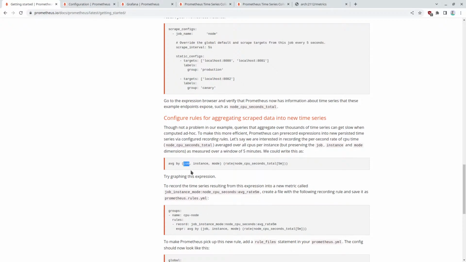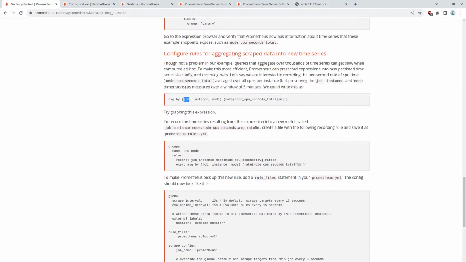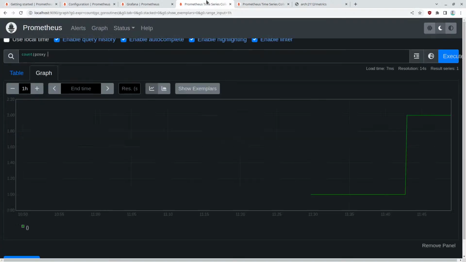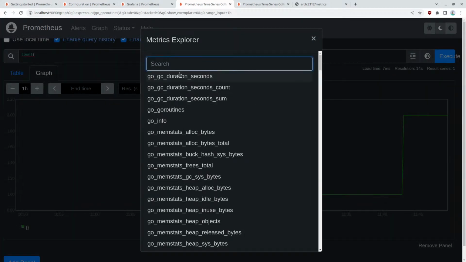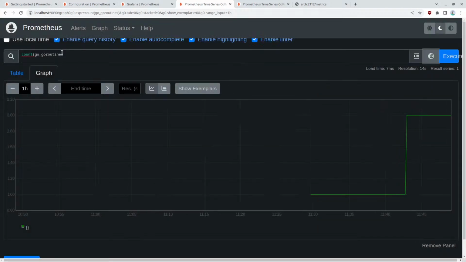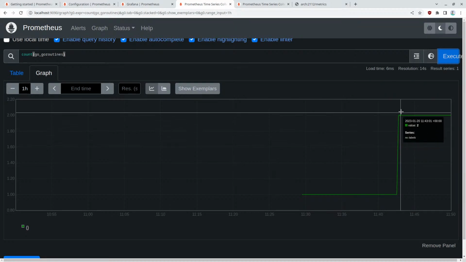Oh, maybe I need to do this. Let's try that. Count. Metrics Explorer. See, the weird thing is I don't understand why this is saying 2.